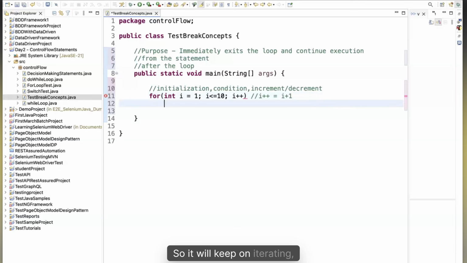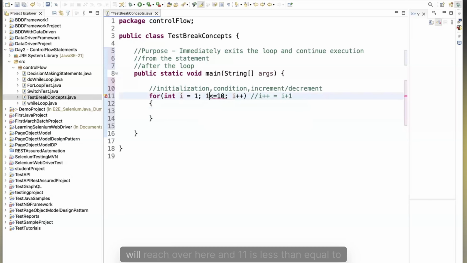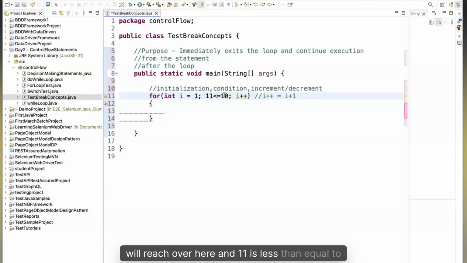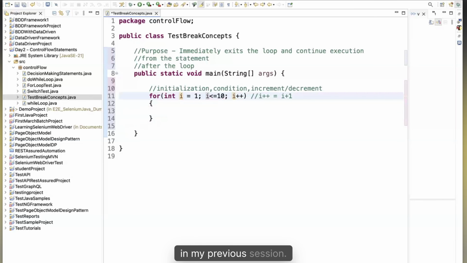So it will keep on iterating, adding 1 to this i value, and it will reach a point where 11 will be over here, and 11 is not less than or equal to 10. As soon as this condition becomes false, the for loop body is not going to execute, and it will come out of that loop. So that is where all three items are required, and we have seen that in my previous session.